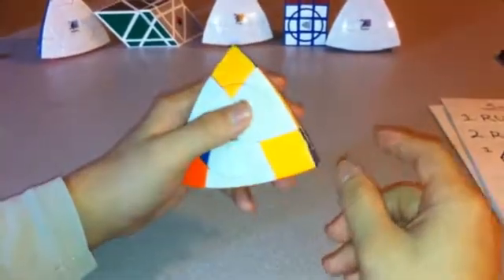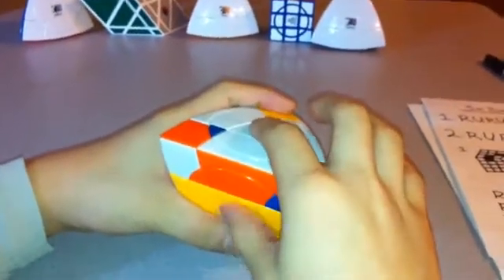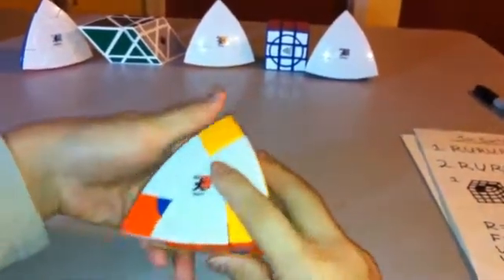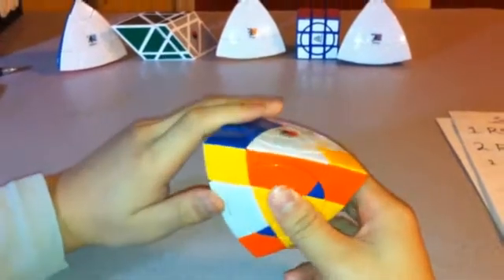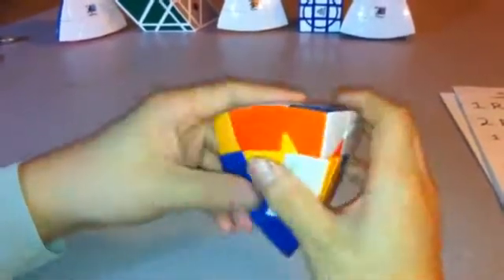I also want to spin this one, and I can turn this counter or clockwise. The algorithm I'm going to use has to turn one corner piece counterclockwise and the other clockwise. Since this is going counterclockwise, I'm going to make this go clockwise. I need to make sure that I don't use the white or the yellow, since that can mess up the edges again. I want to put these two corners right between the white and yellow, so I can use left and right sides. This is going clockwise, counterclockwise. For this algorithm, I'm going to do: L inverted, R, L, R inverted — three times. And then L, R inverted, L inverted, R — three times. And then put it back.